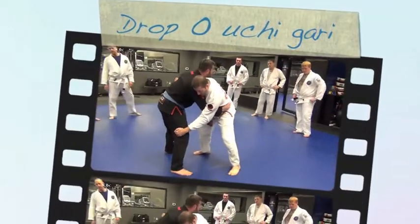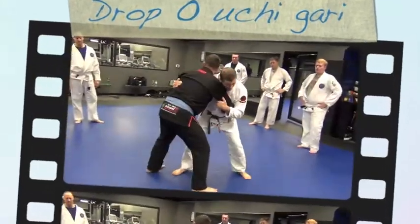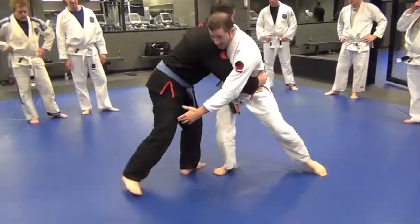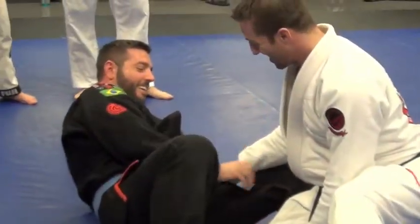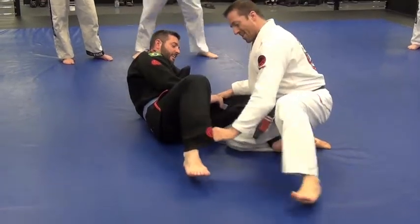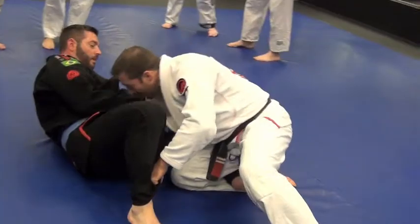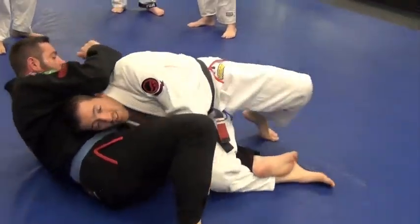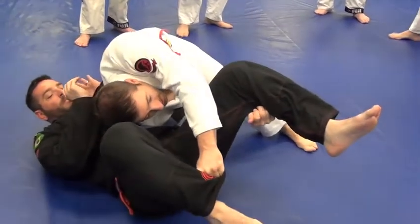I reach down to do the leg pick. He moves it out of the way. I can pull him back, try to hit it again, but as I reach this time he moves it and I move in at the same time. I'm going to grab a hold of his hand leg right about here, punch it to the floor, cradle underneath here like this, start to sit on him, take the hook off, and I get a guard pass.